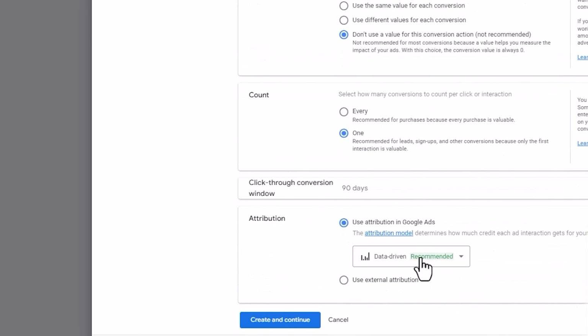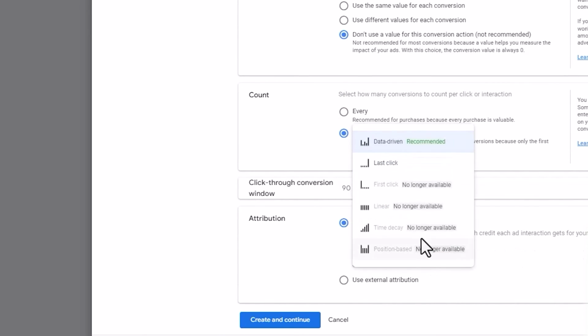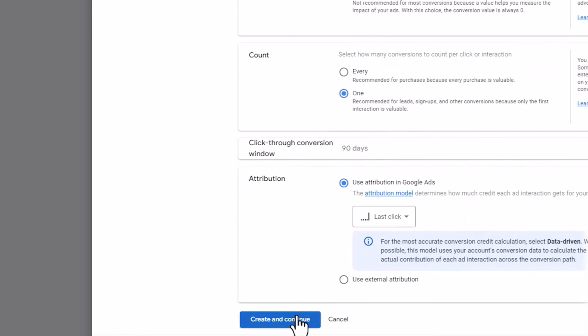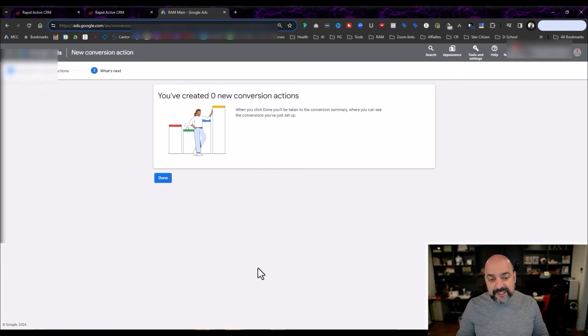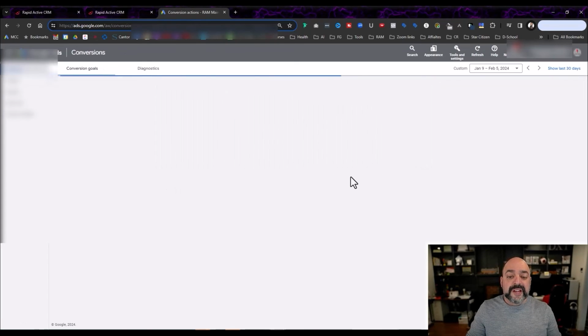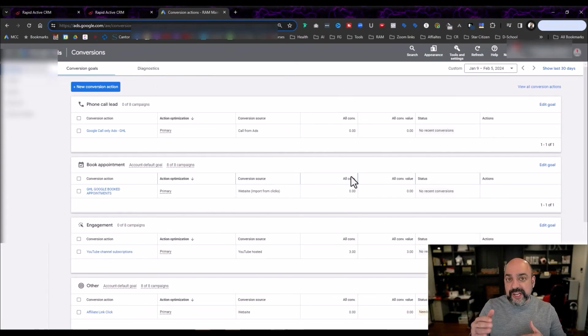And again, you can do last click or you can do data driven. For instance, we're just going to use last click again on this one. And again, you can try, I tried both. I really don't see the massive change, but you guys might have a different experience. And Google and Facebook, whenever we do these things, they're always constantly changing. Literally the screen will change by like one thing and it completely confuses and destroys everybody.